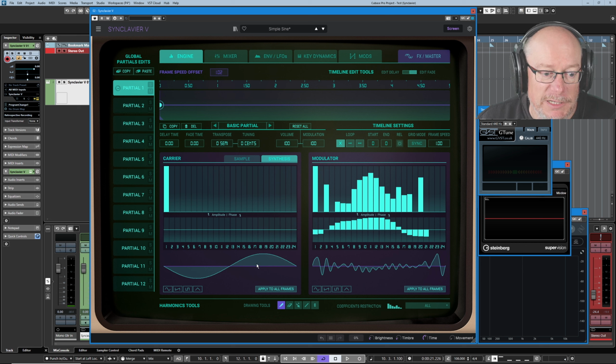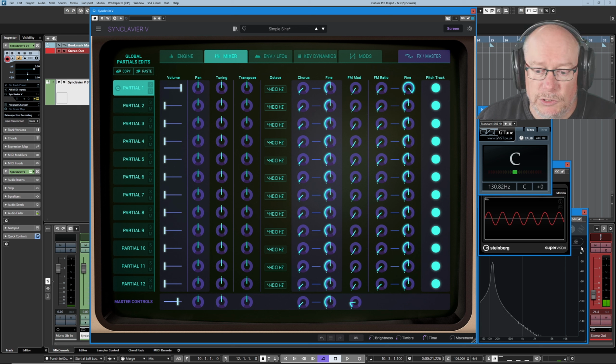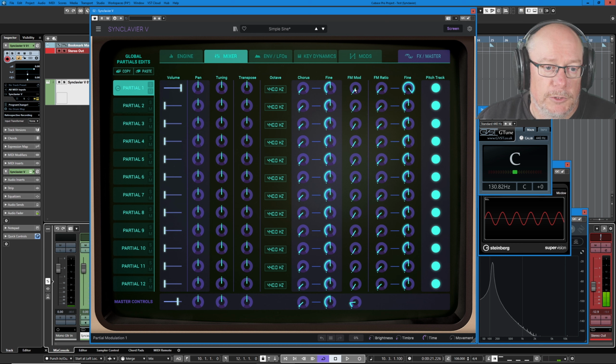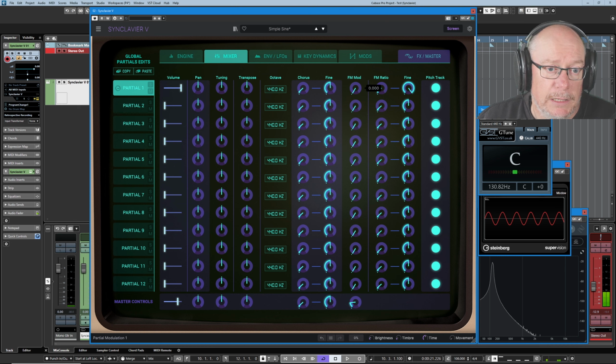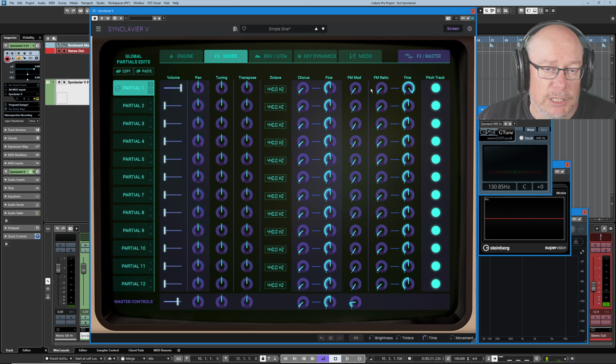It's increasing and decreasing the frequency of the carrier wave by an amount. These peaks and troughs represent a potential amount of modulation that the modulator can apply. The depth of that modulation is controlled by the FM mod knob. So if I pull that all the way back down to zero, back down to a sine wave. And now if I introduce the frequency modulation back in very gently, I'll right click. Just the tiniest amount of frequency modulation is interfering with the wave in this dramatic way.